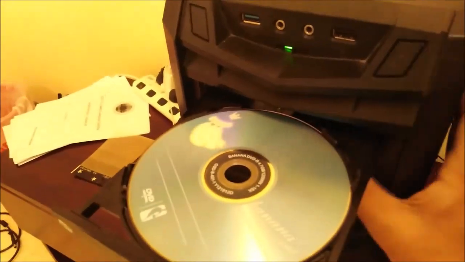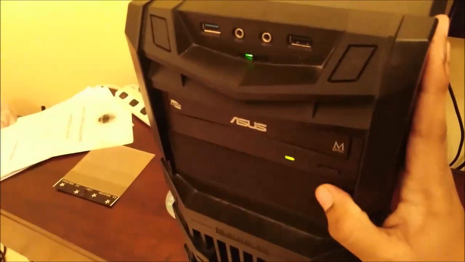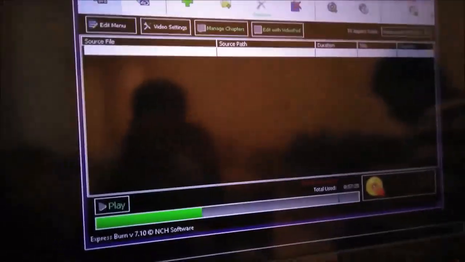This is how a DVD looks like. Okay. So let's open the DVD drive. Let's put the DVD into this DVD-ROM, and it will recognize it.